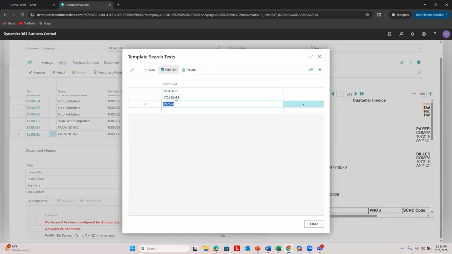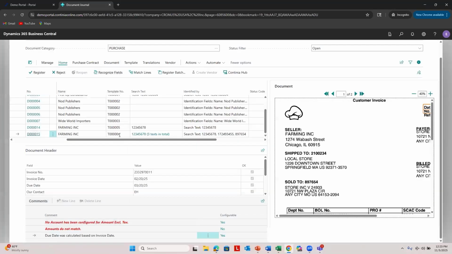And you always want to create new lines. I do not want all of these numbers on the same line because it's an "or" statement. If all three of these numbers were on the same line, it would have said it has to see this number or that number or this number. New lines mean all three of these numbers have to be present in order for us to match to template 6.